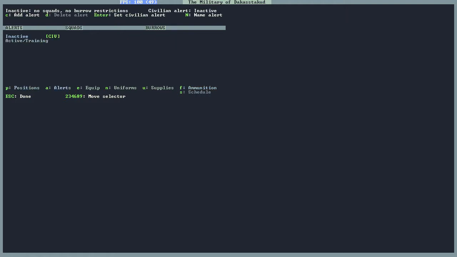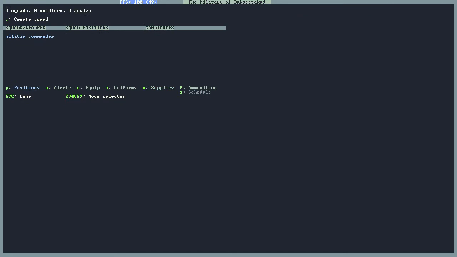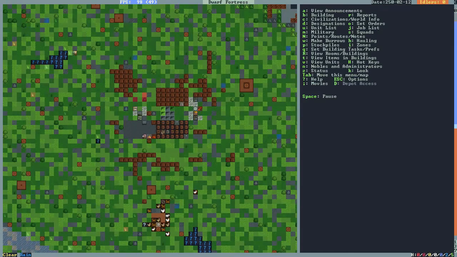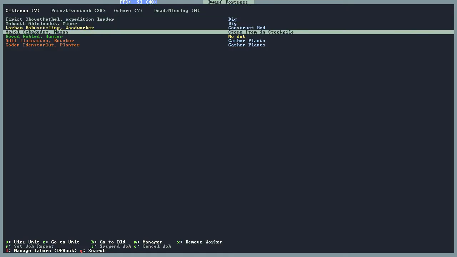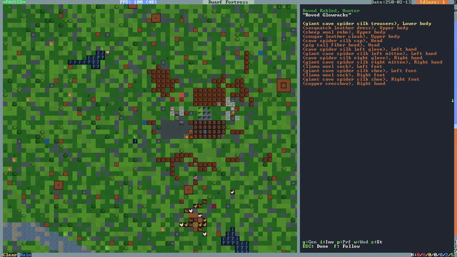Militia commander, alerts, active training. Equip. Okay. And uniform. Supplies. Okay, I'm not really sure. What about the hunter? No job. Preferences. Labor. Work. Animals. I want you to do hunting related stuff and you are not doing it. Inventory again.